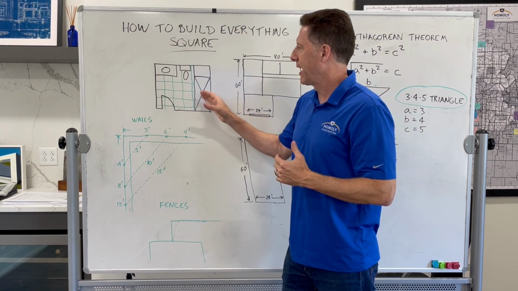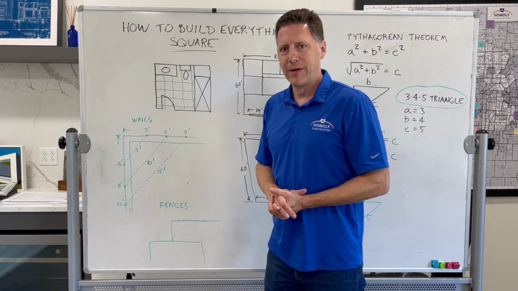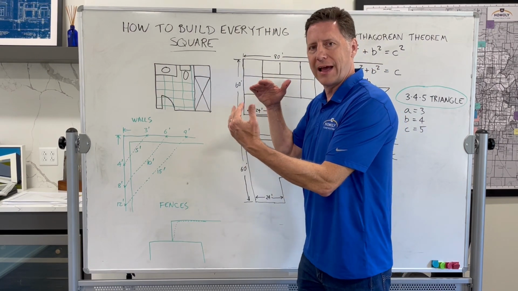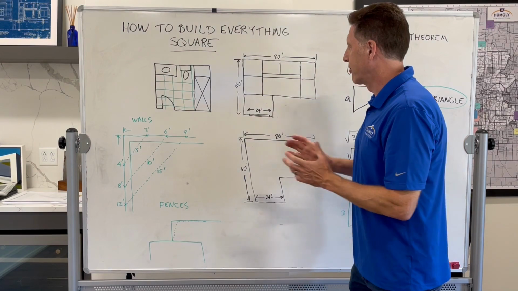It turns out that the cause of that goes all the way back to when the foundation was installed. The reason is they did not get the whole foundation square, and when that happens, all the other rooms will be off all the way through the entire build of the home. So it starts at the very beginning.